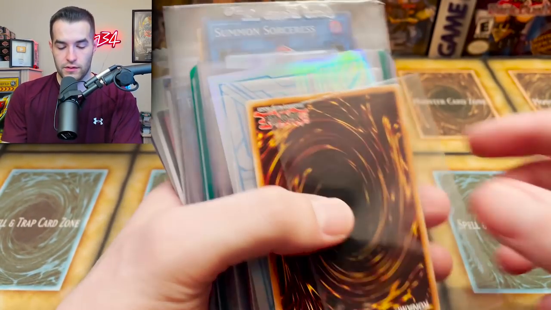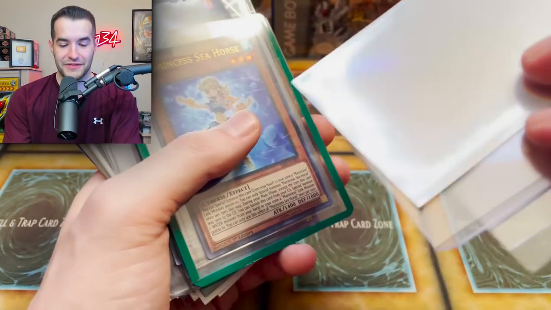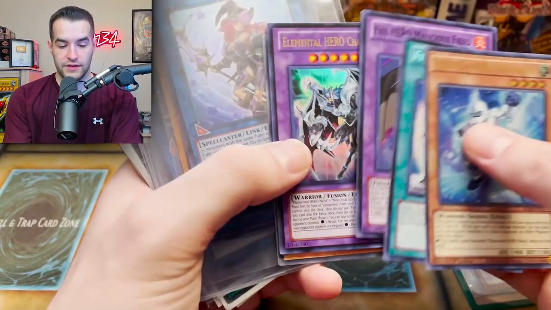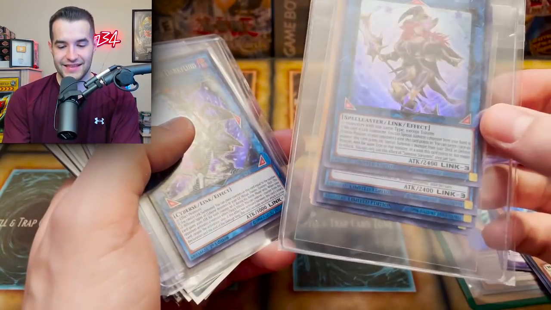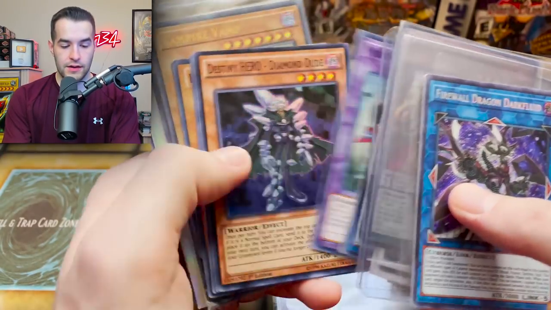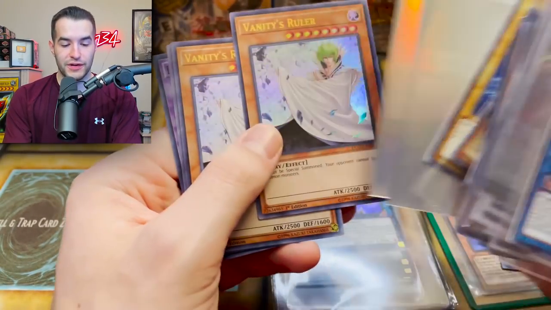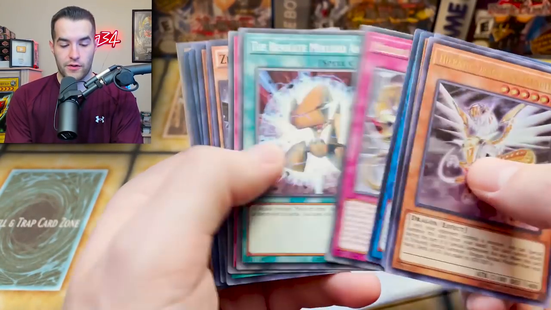Okay, there we go. A bunch of empty sleeves. It's King of the Skull Servants. What is going on with these sleeves? Okay, just random sleeves. All right. Okay, more random sleeves. Is there cards in here? Yeah, there we go. There's some cards. Summon Sorceress. Why are these in that? I don't understand. Okay, Dark Fluid. Okay. Trinity. The Vampire Vamp. Yeah, just a bunch of random sleeves in here. I don't understand that. Then we have more Hieratics.